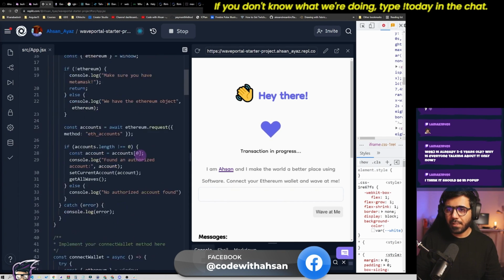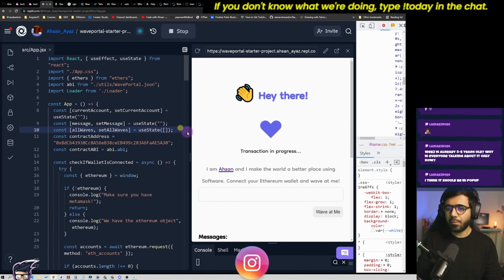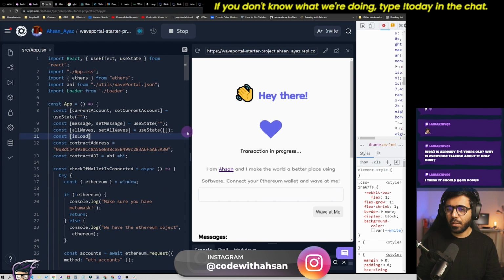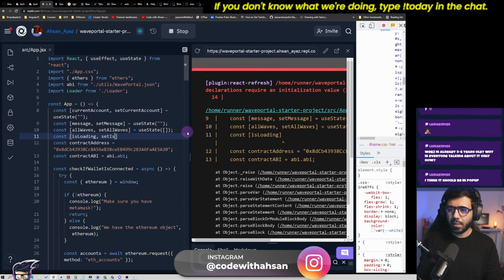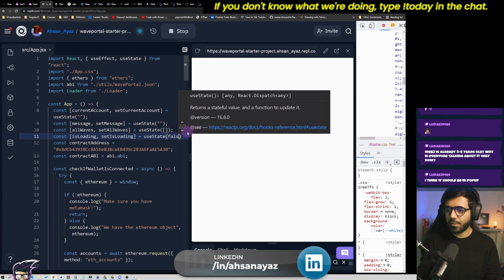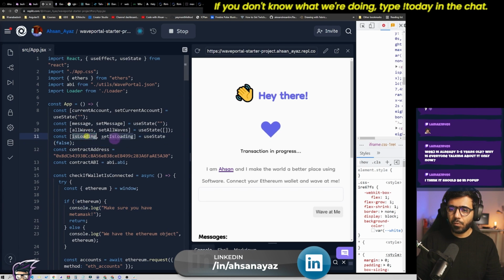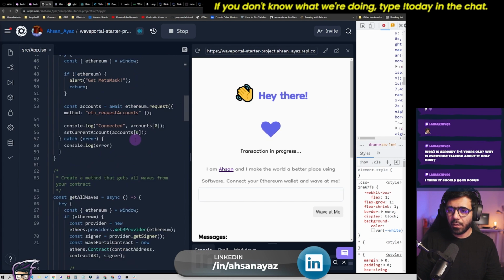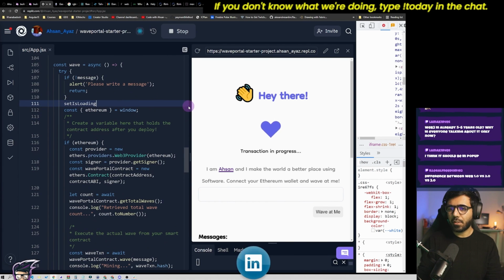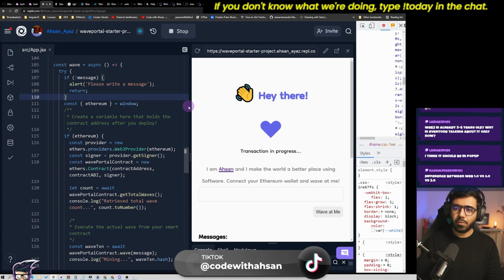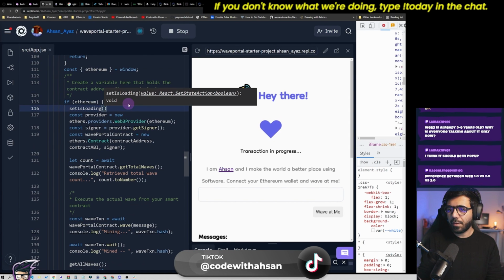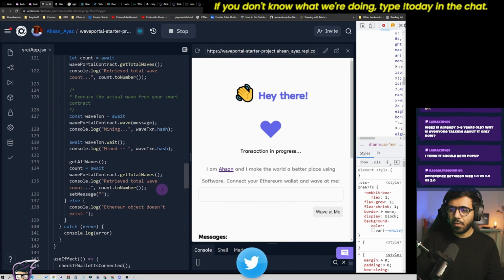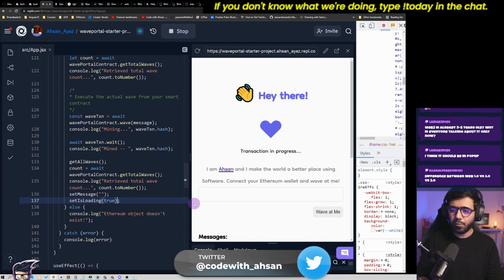So first of all, let's add the React state for this. So const isLoading, setIsLoading with a capital L for loading, and then we've got a useState, and it's going to be false by default. Then we are going to use setIsLoading when we initiate the transaction. So it's going to say something like this, or not here actually, when it's an Ethereum, then when we start this, we start with setting isLoading to true, then at the end we go ahead and set isLoading to false.